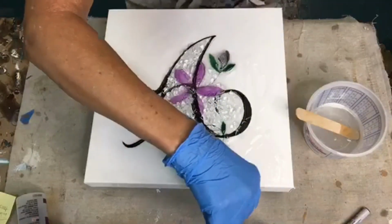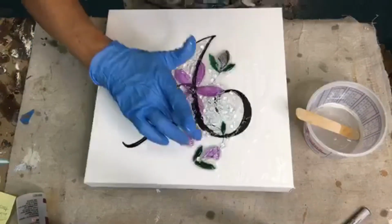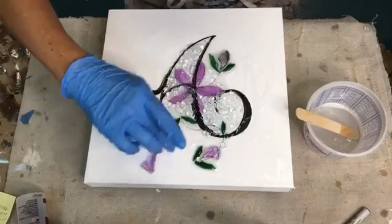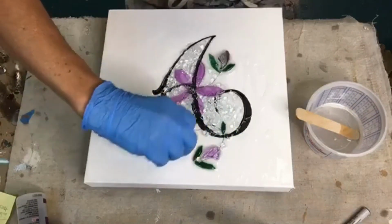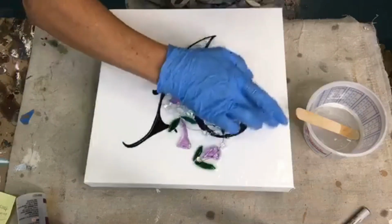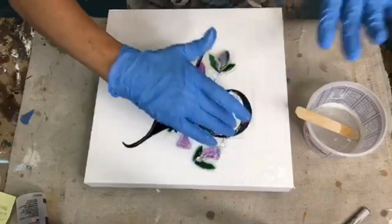So I'm just going to use my hands and I'm going in between all my little glass pieces and make sure it's all covered. I need to move this for 1 sec. I had a little void right there. We'll put it back. So I'm just using my hands to spread the resin.